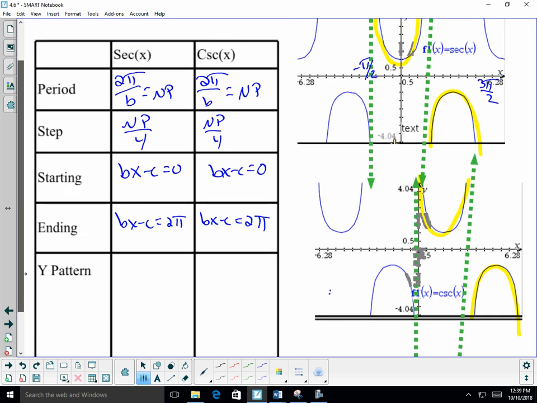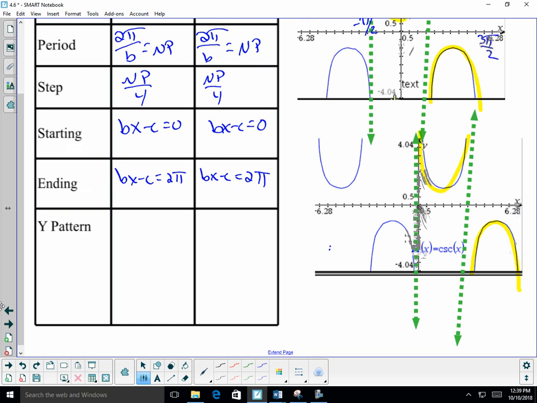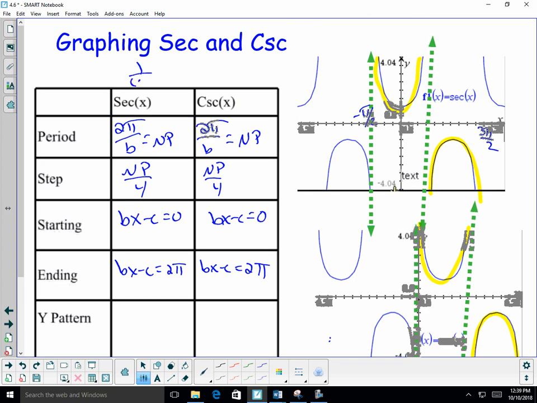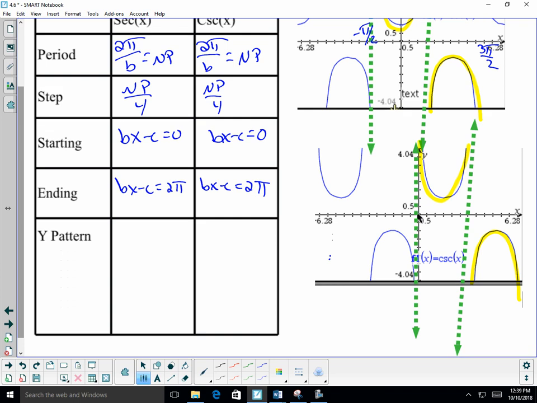When I go to do my y term, secant, going up here, secant is 1 over cosine, yes? So my cosine pattern, and I'm just going to write this really tiny here, was 1, 0, negative 1, 0, 1. We just finished taking a quiz on that. So when I go to find this y pattern, anywhere where it's 0, since I'm taking the reciprocal, it's going to be undefined. Then I take the reciprocal of the other ones. The reciprocal of 1 is 1. The reciprocal of negative 1 is negative 1. The reciprocal of 1 is 1. So this is my new y pattern for secant, and I do have the undefined in the middle, which I'm okay with. It'll make life easier later on.